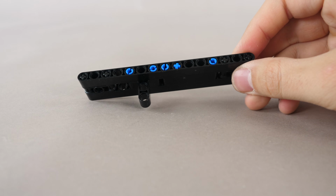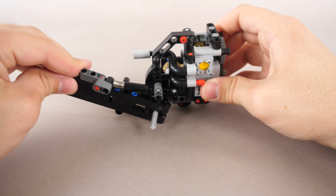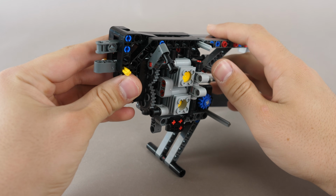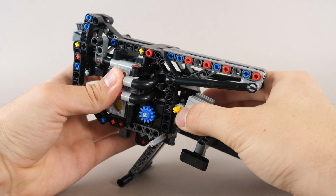This rectangular module will connect the engine to the rear wheel. It attaches to the side and it's secured with a small black shock absorber. The articulation here is pretty nice. This small section connects on top of the engine. Then, we simply add another section to secure the gears. On the other side, the chassis is secured further with Technic linkers. Another tiny section is added.